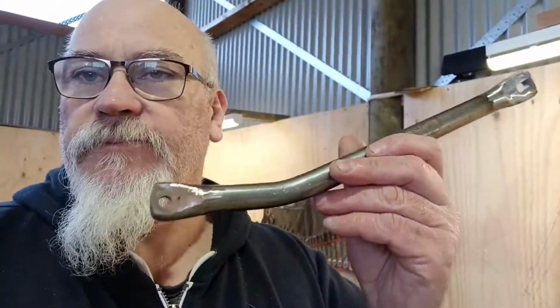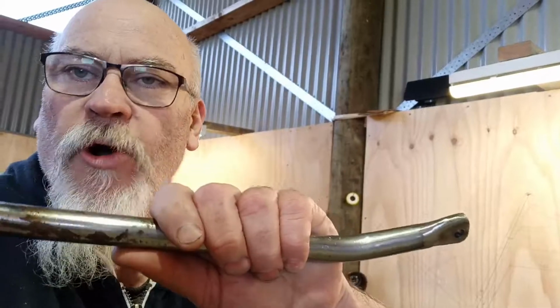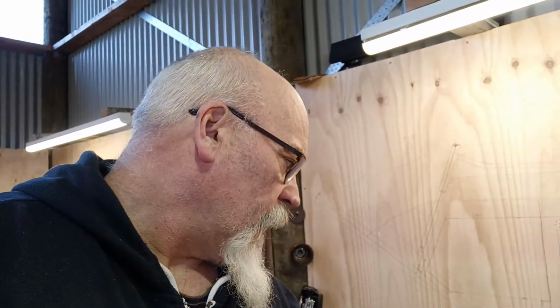So I'll leave it at that in the meantime, and I'll carry on making some more of these links for this top. Unfortunately, it's a bit of a pain in the butt because I might have to put the top back up. I took it off so we could do the wood the other day, but now I might have to put it back up again so I can test fit these to make sure they're right and they're going to work properly as I go.